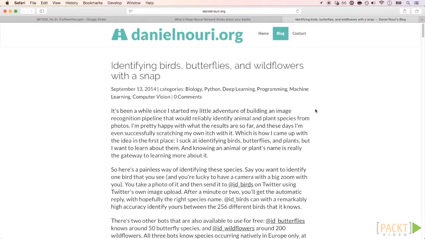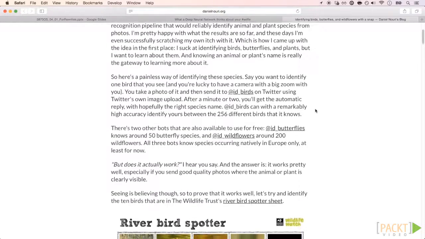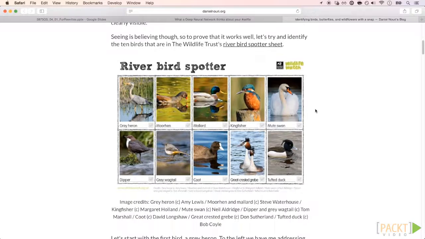He also reuses an ImageNet trained model, but this time to identify species of birds that you take pictures of and send to the bot on Twitter. There are many other possible applications for pre-trained deep learning models. This is a really good tool to have on your machine learning tool belt.